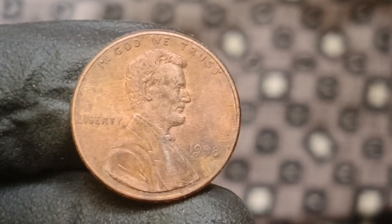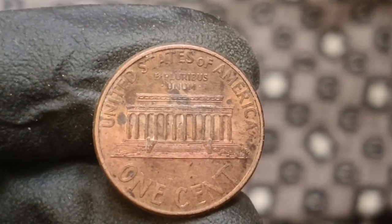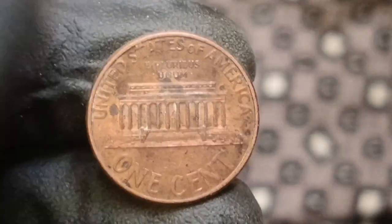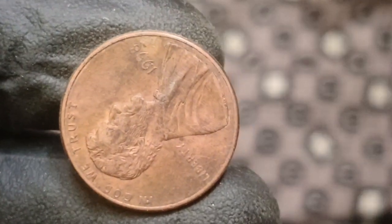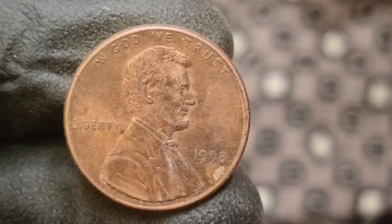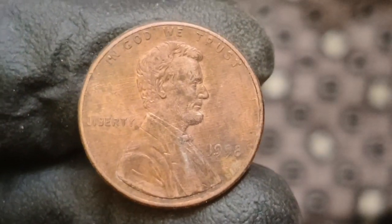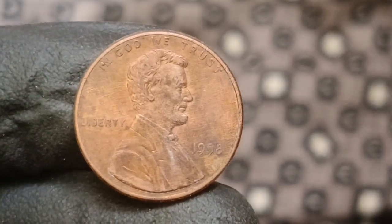And the answer lies in the world of minting errors, die varieties, rare anomalies, and the powerful combination of scarcity and demand that drives numismatics. Because what makes a coin like the 1998 1 cent so valuable is not its face value, not its common examples which are found in change daily, but the rare mistakes and unusual quirks that slipped past quality control and made their way into circulation, coins that tell a story of imperfection, chance, and rarity that collectors and investors are willing to pay astronomical sums to own. So let us unravel the mystery of why a coin minted in the millions has a hidden subset so valuable it redefines what people think of when they hear about a rare penny.